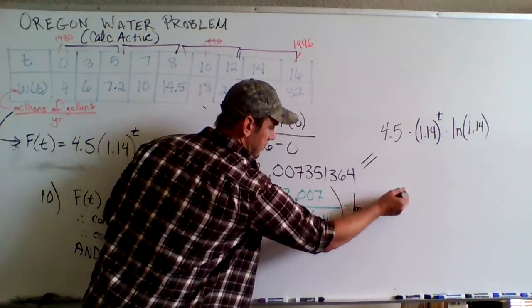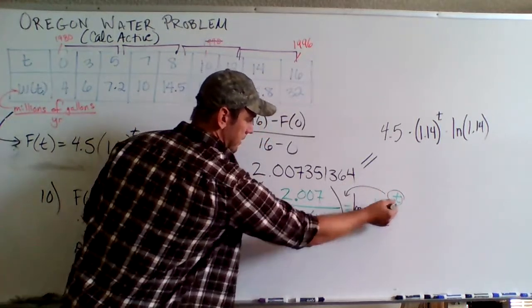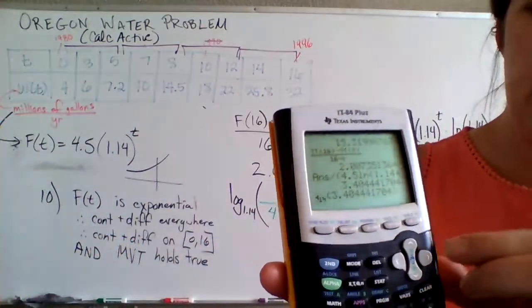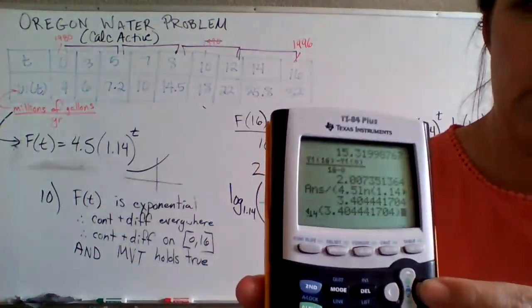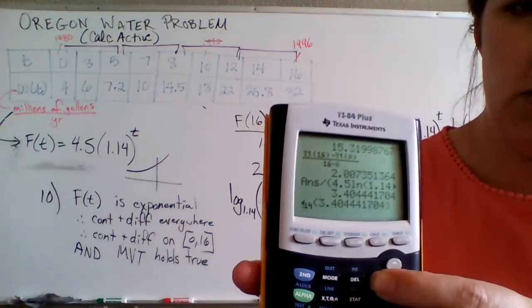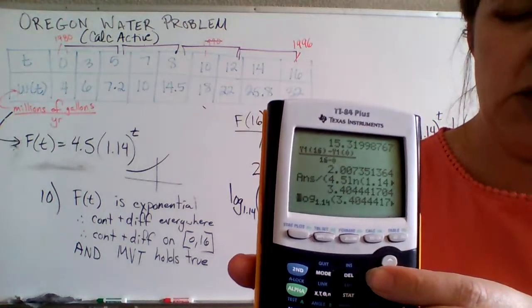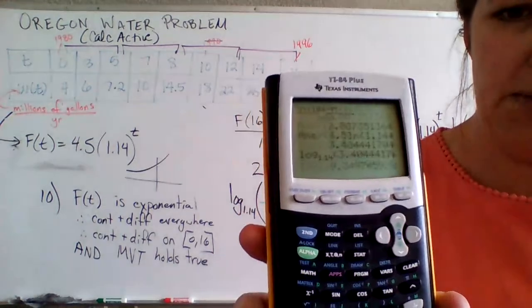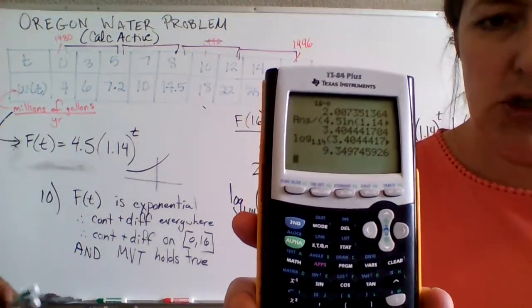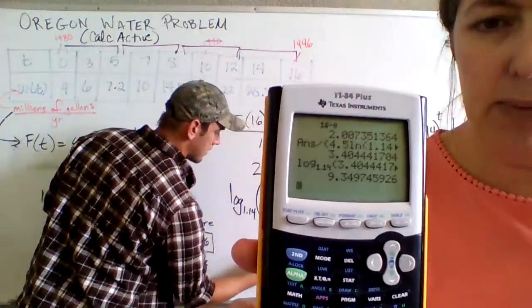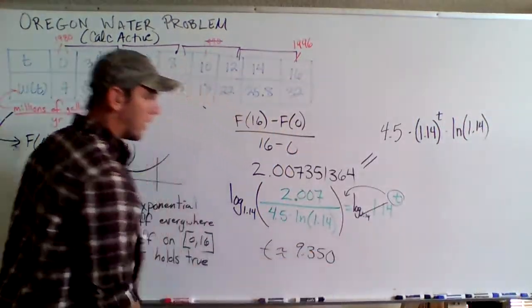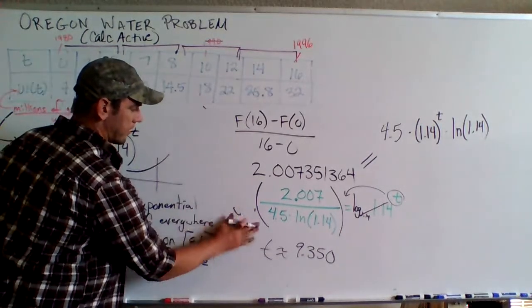Okay, really this t is going to come out front then. These cancel, and we're going to get t equals all of that. So either take the natural log of that whole thing without introducing rounding error, or like Mr. Herney showed, use the log with a little base. You can do that with alpha window option 5 of 1.14 of that whole great big number, so we're not introducing any rounding error, and you should get a time of approximately 9.350.